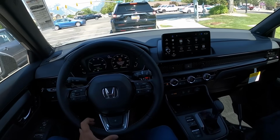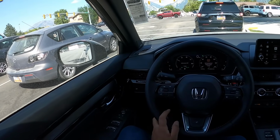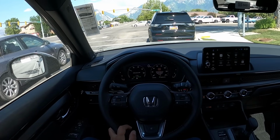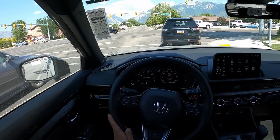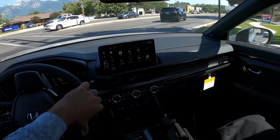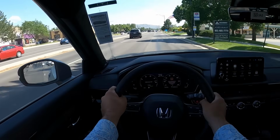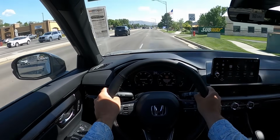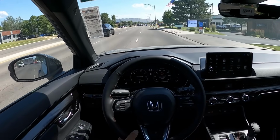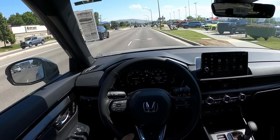Yeah, the interior of this is nice. It's not a luxury car by any means, but it's premium feeling, and I think that's something Honda's done a really good job with on the new CR-V. Look at that. It's so seamless. You don't feel the transitions. It's so nice. Great hybrid system in terms of the performance.